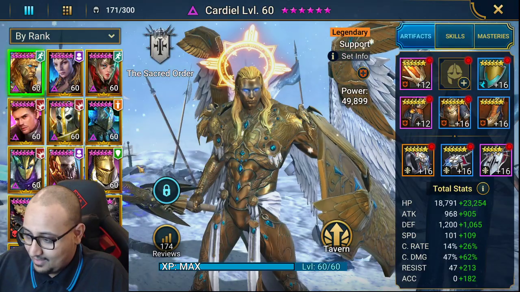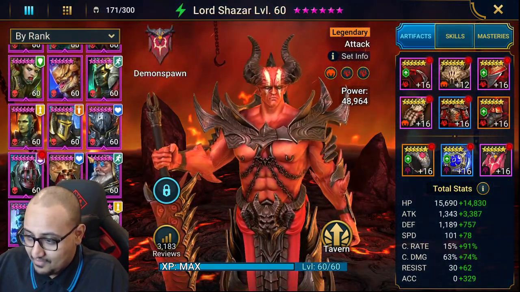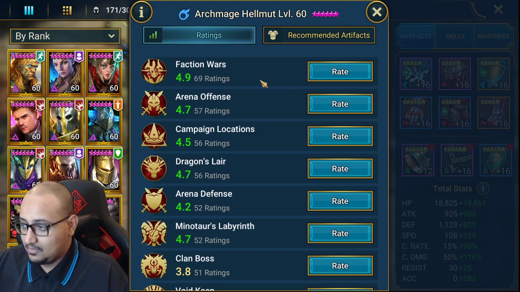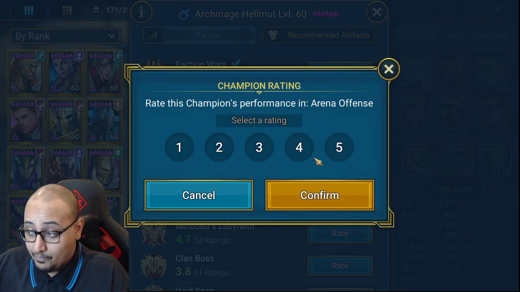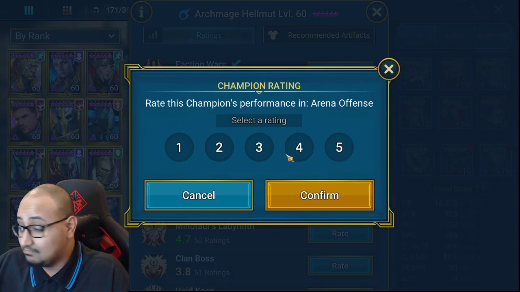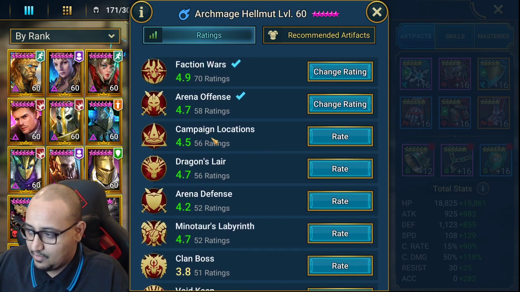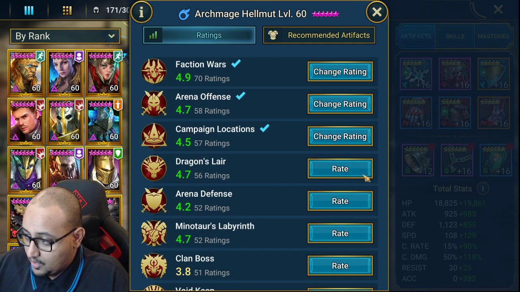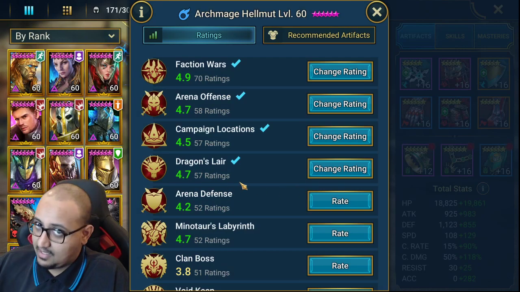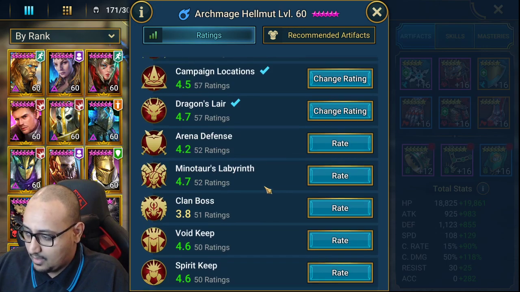Okay, generally, this champion is actually very, very, very good. So, in Faction Wars, I'm going to give him a 5. Arena offense, I'm going to give him a solid 4 because he doesn't have any debuffs or anything, and mostly on auto he's going to use his A3 first, and in campaign he's going to be good. Dragon, I'm going to give him a 4 because he doesn't heal or cleanse. Arena defense, we didn't try him in arena defense, so I'm not going to rate him there.